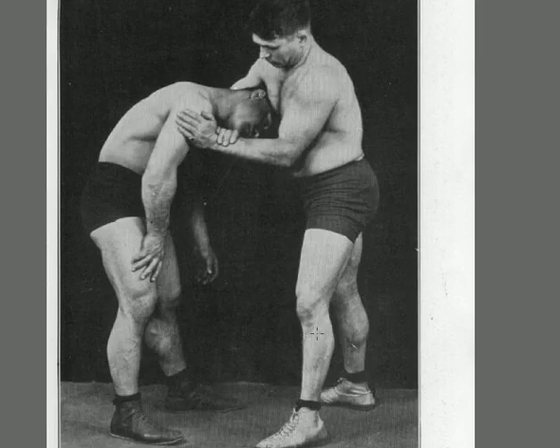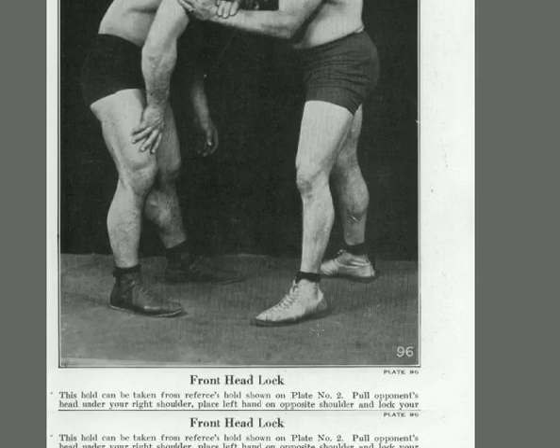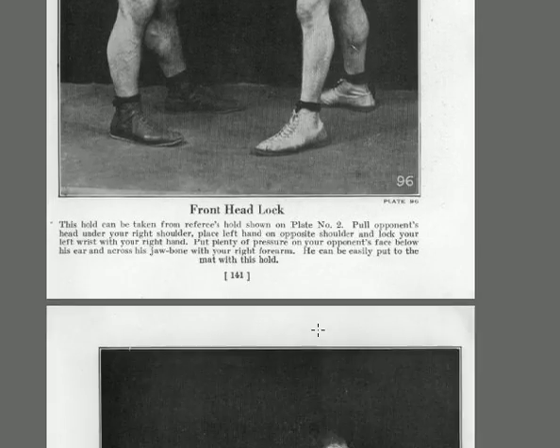This is not a regular guillotine. A regular guillotine has hands tightened together with the arm in further. This is a pressured guillotine, a leveraged guillotine, where you lock it under his throat, put your hand on your wrist, and place that wrist on his shoulder. It puts him to sleep — and powerfully, it can break his neck.